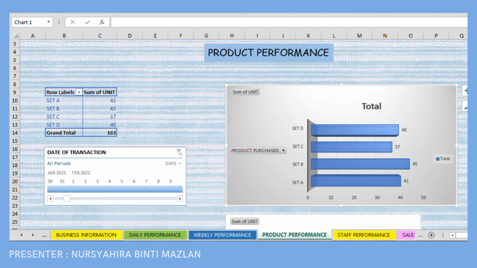The grand total of all units sold is 163.